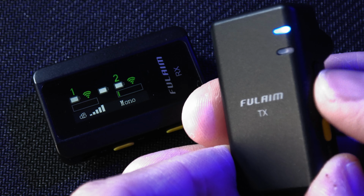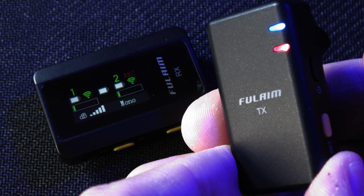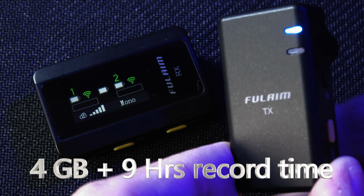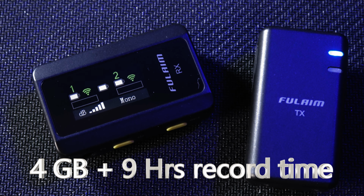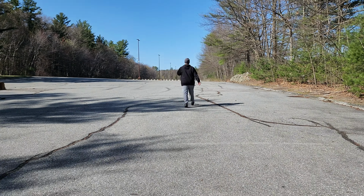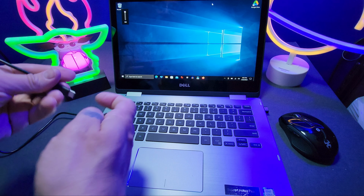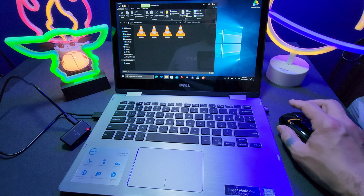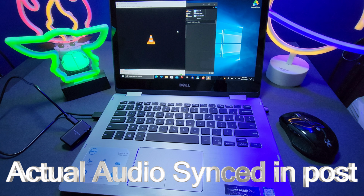Another amazing feature is the ability to use each microphone transmitter as an independent digital audio recorder without the need for the receiver. Each microphone transmitter has a built-in 4GB memory that can support up to 9 hours of audio on each device. This feature is useful for backing up audio files in case the audio being recorded directly into the camera has any failures, or if you go out of range of the receiver, you will still have a backup on the transmitter. That way you can sync it up in post. Audio files can be easily transferred simply by plugging the transmitter into your computer via the USB-C port, located directly on the transmitter.